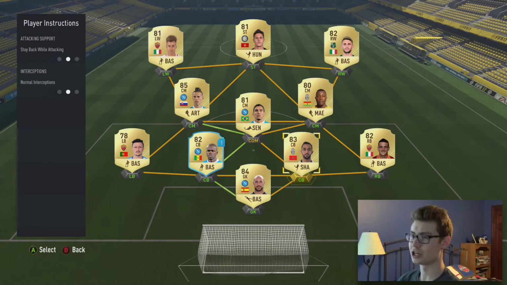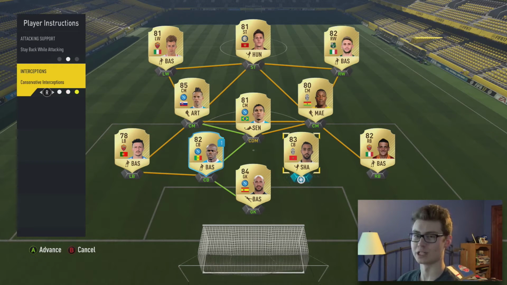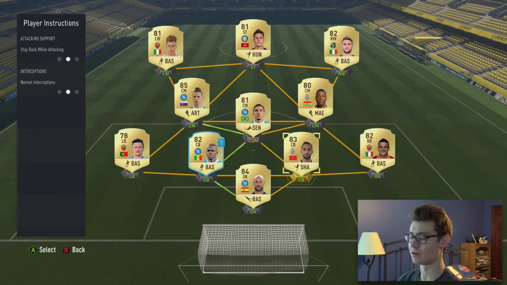If I were to change something, it would be interceptions. If you have a really pacey center back, then you could think about changing the interceptions to aggressive interceptions, because if they miss the interception, they can just charge right back because of that pace. But these two center backs aren't that fast, so I'm just going to keep it on balance for everything. Everything's default for the center backs.